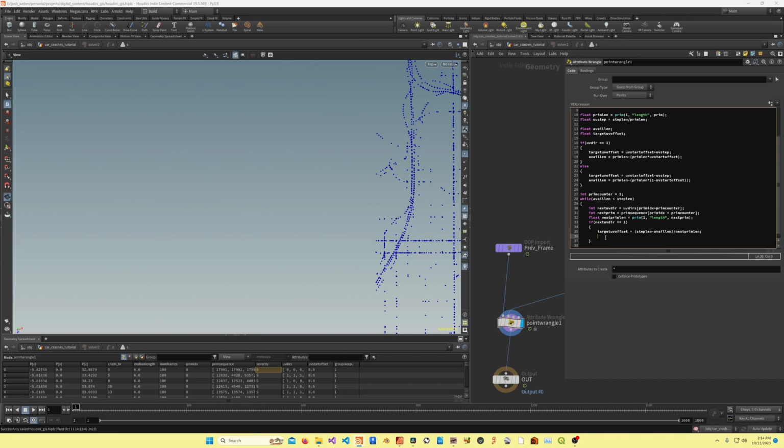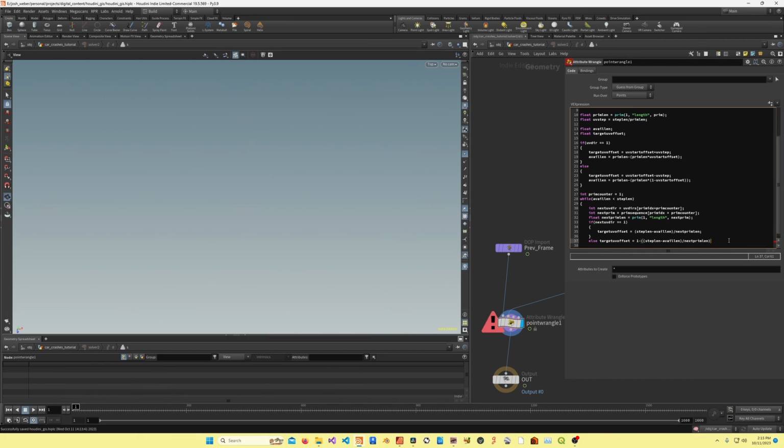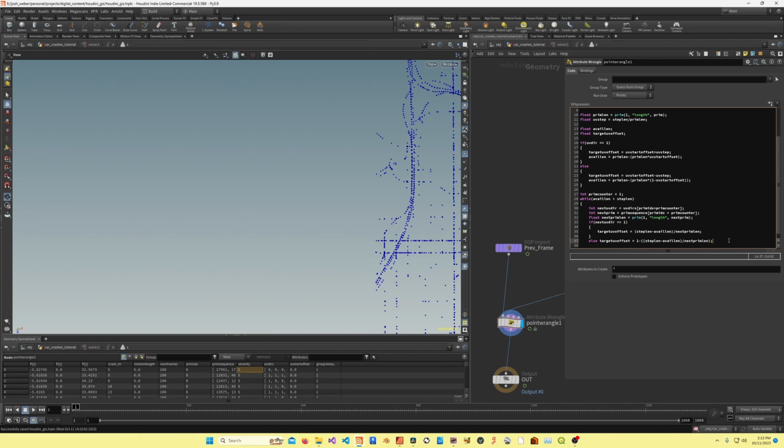And then the else condition, so if it's negative, I can set the target UV offset equal to the complement of that, so it's just step length minus the available length divided by the next prim length. But in this case, I need to get the complement by subtracting this from 1, like so. All right, so that'll deal with that.